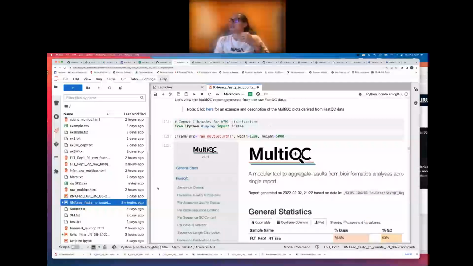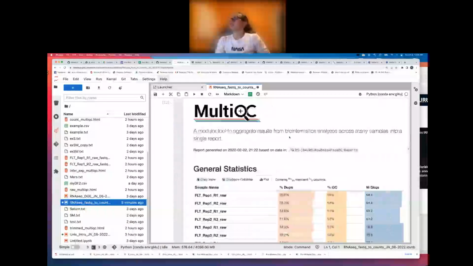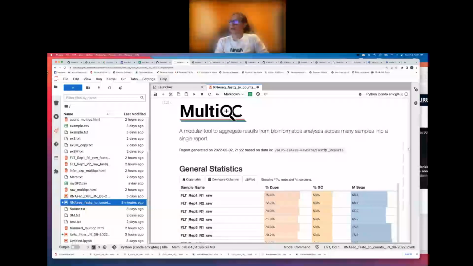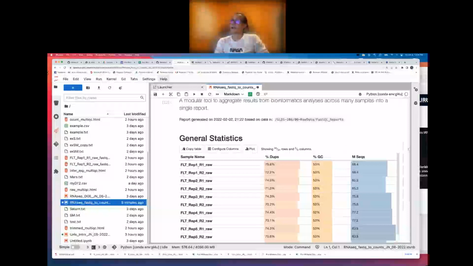So this is what the MultiQC report of FastQC data looks like once you compile a bunch of samples. Again, we see similar categories: we have our general statistics, our sequence counts, and quality. Let's take a look at what these look like all compiled together. In the general statistics, you have each one of your samples, with R1, R2, R1, R2 for each one, and it summarizes some of the information that it found in the FastQC reports for each one of those files.